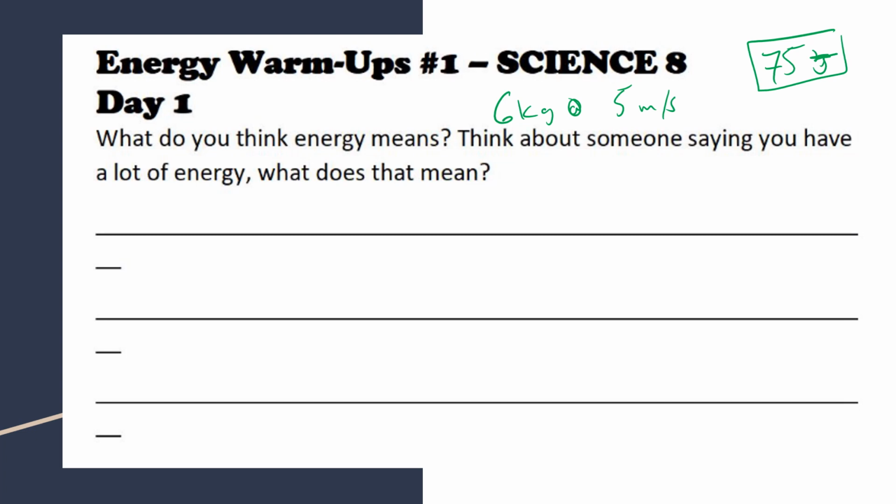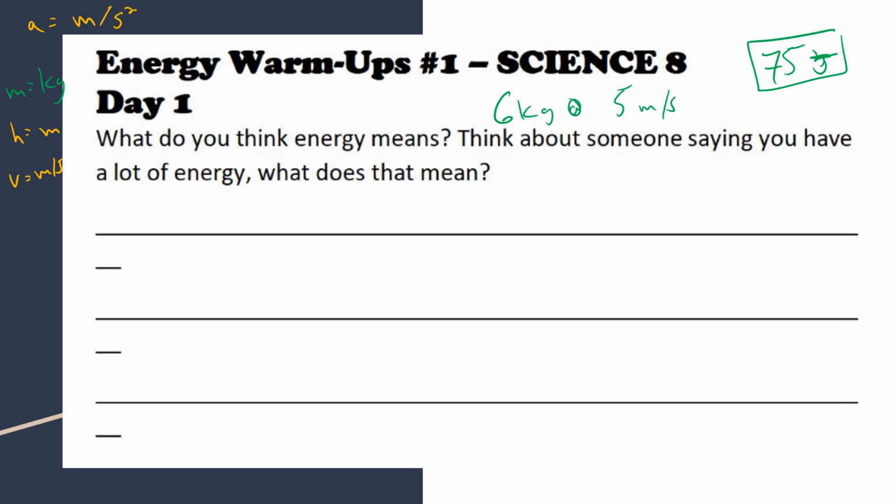Now, going back to what we talked about before, all of your SI units. Again, mass is kilograms, weight is newtons. For any kind of distance, like when we measure height, you want to make sure that you're using meters. So if I give it to you in kilometers or centimeters, convert to meters. Additionally, velocity should be in meters per second. And acceleration is a little complicated, but that should be meters per second squared. And we'll talk more about that in the future.